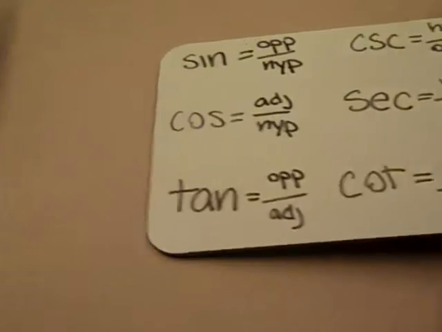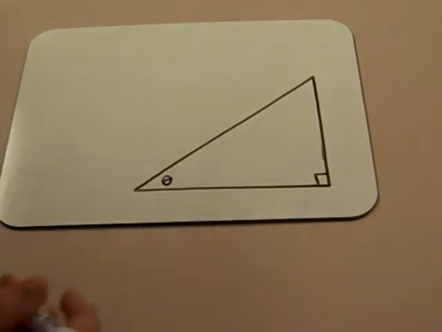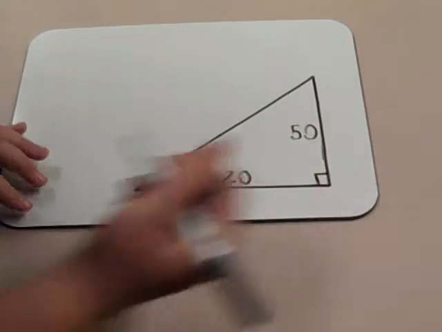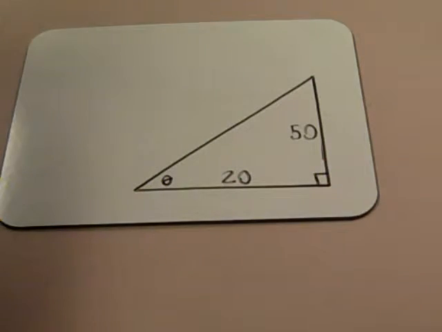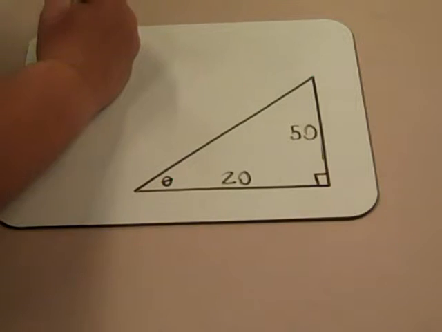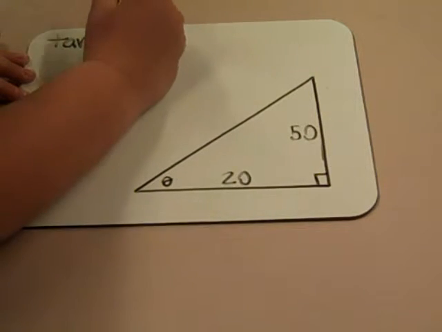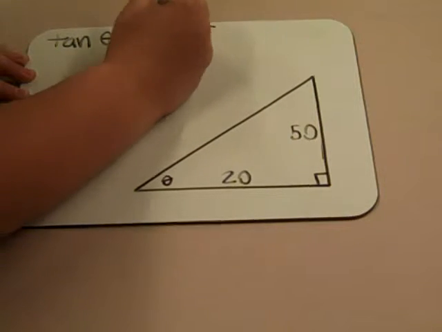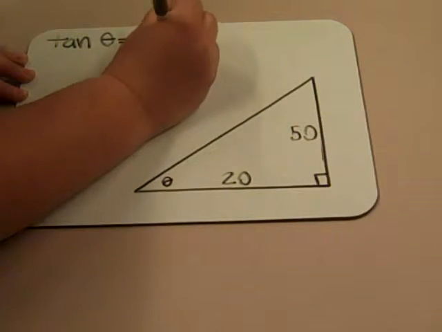Sir Humphrey should have taken the information he knew, the distance from the tower, the adjacent side, and the height of the tower, the opposite side, and used the tangent trig identity to find the angle of trajectory. He could have set up an equality with the tangent of the angle equal to the height of the tower divided by the distance between the tower and himself. Tan theta equals height of tower divided by distance of tower.